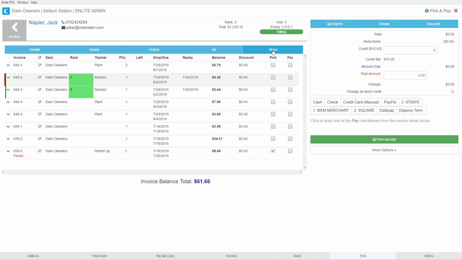Okay, I think that about covers it for this video. In the next video, we're going to be looking at applying discounts, payments, applying store credit, basically working with this screen. In this video, we covered the fundamentals. We covered all of these buttons, what they do, the information that is displayed on this table, as well as some customizations that we can make depending on your operation.